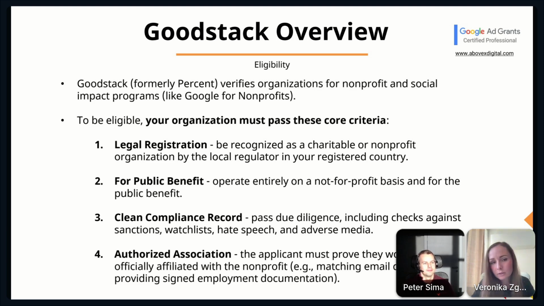And lastly, a very important point is you need to have an authorized association with that organization, right? All of us can apply on behalf of Oxfam or Red Cross, right? But only those that are actually legitimately authorized to represent these organizations will be granted a successful application. I think this is relatively self-explanatory, right? It avoids exploitation of legitimate applications, but there is nothing to worry about if you're applying on behalf of your organization. You just need to demonstrate that in a sufficient manner.